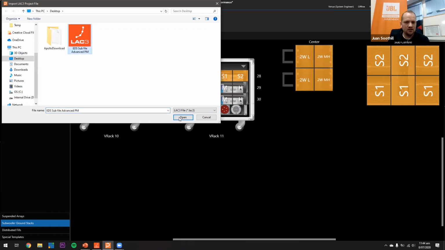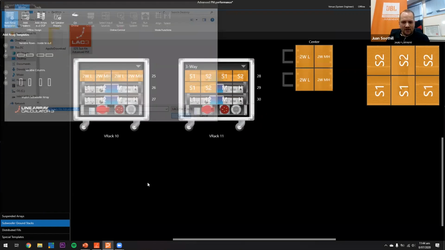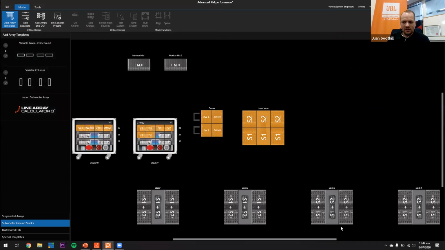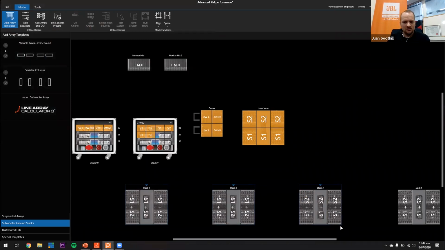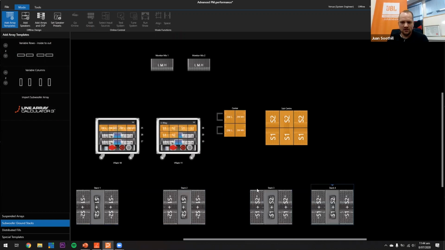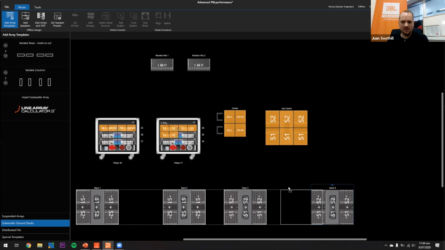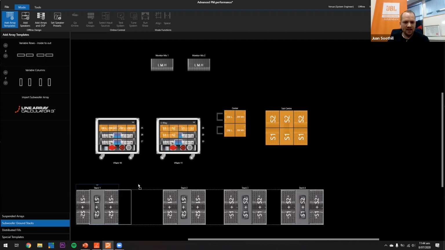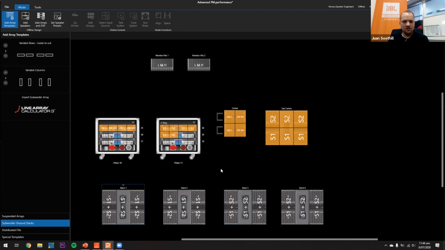So as you can see, there it is. Let's open that up. And now we can see the subwoofer array that we've created within LAC altogether.